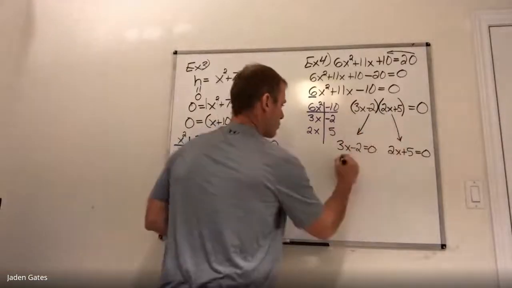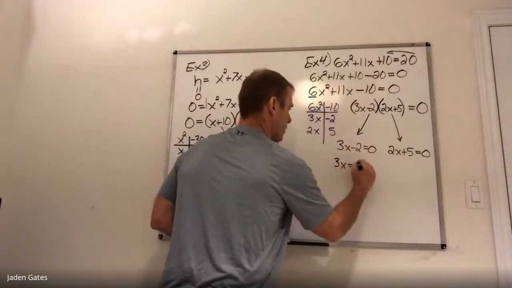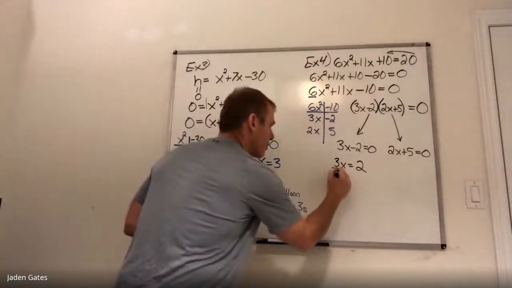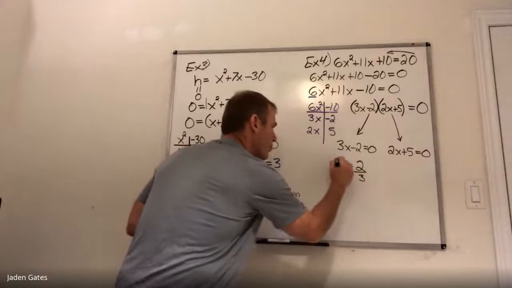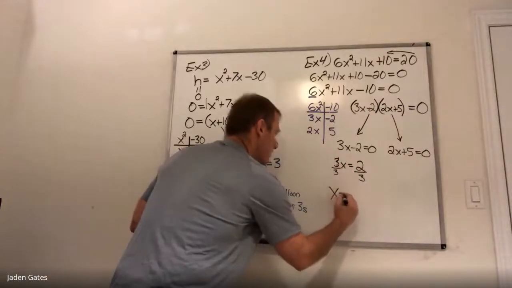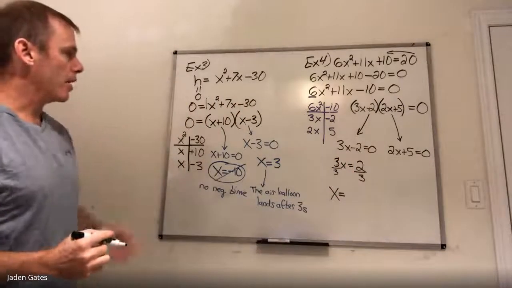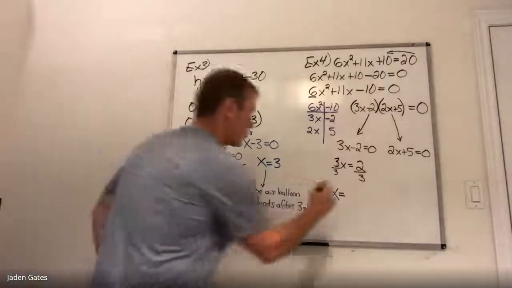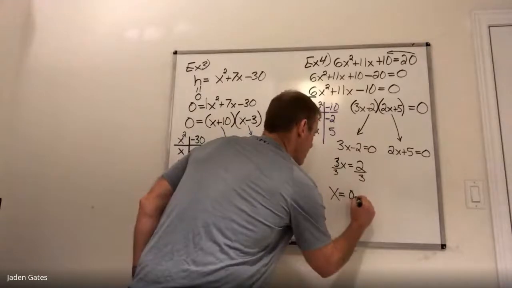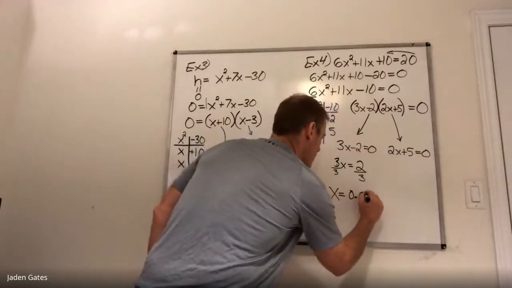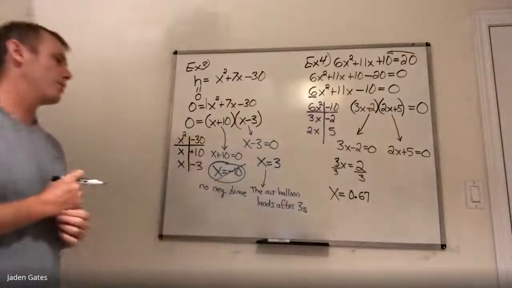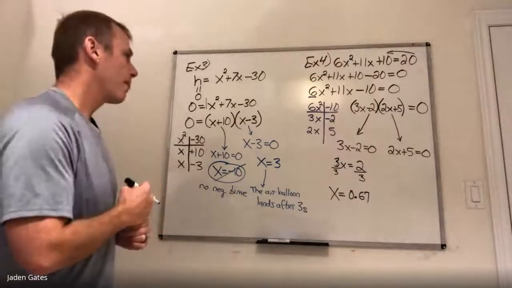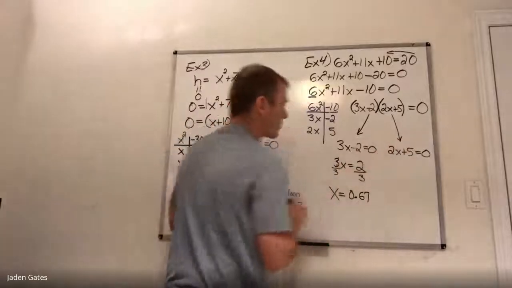So let's bring the minus 2 over to the other side. So I get 3x equals 2. Divide by my numerical coefficient. There we go, so those 3's cancel each other out. And again, you can express your answer as either a fraction or a decimal. I'm going to go with decimal here just to change it up, to 2 decimal places. 2/3 would be 0.666 repeating, so I'm going to round up to 2 decimal places, 0.67. There's one answer. I go back to the other side here to do the second equation.